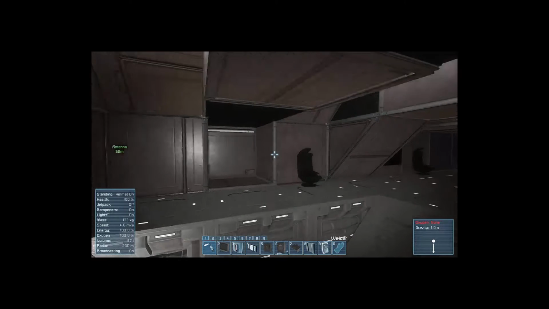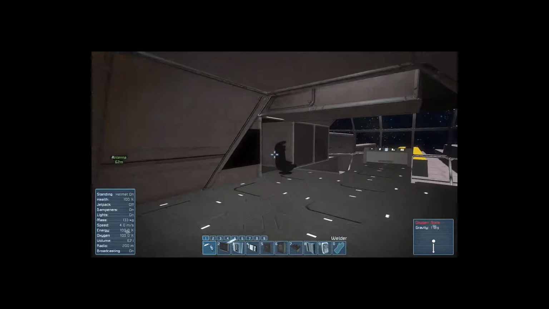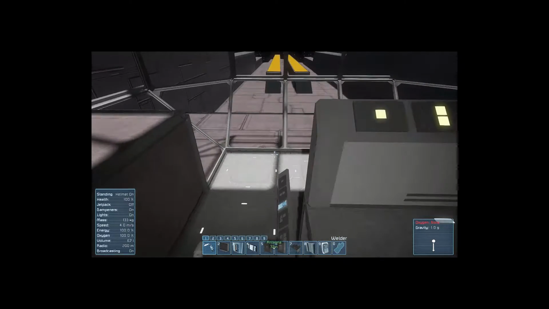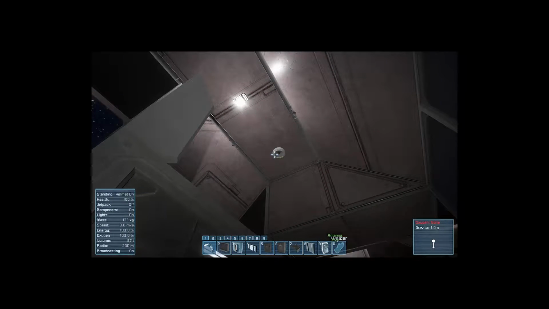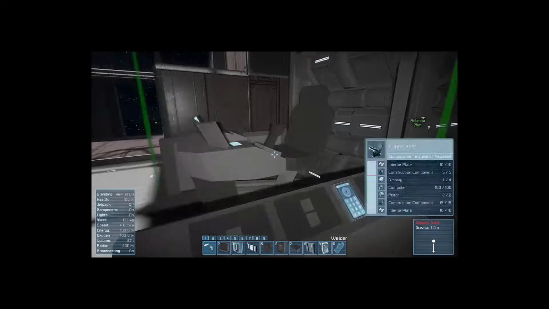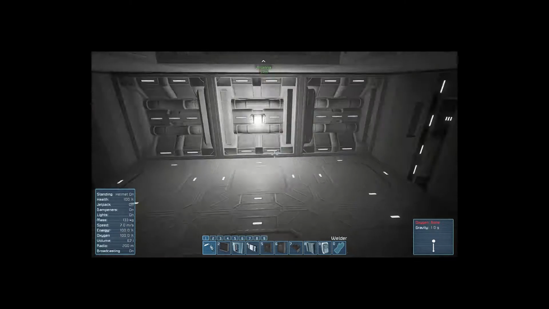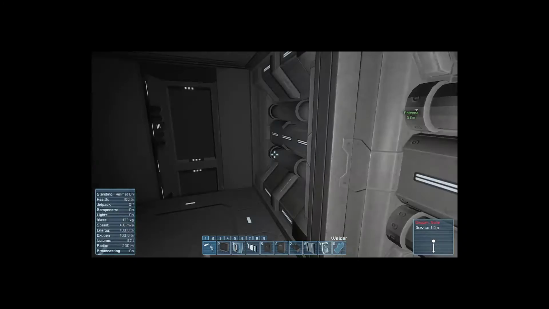So this is the bridge. These are A.C. passenger seats that aren't upgraded for DirectX 11. Not very finished. I think I was going to have some kind of alert system with those. Like if a ship came in, you could sound the alarm and stuff. This is the captain's chair. Let's go down here. Okay, so this is something. I don't know what this is. We'll turn around.